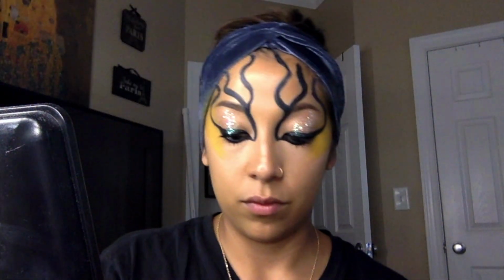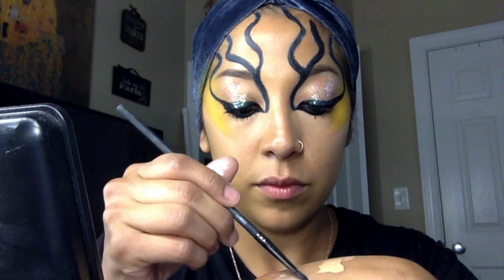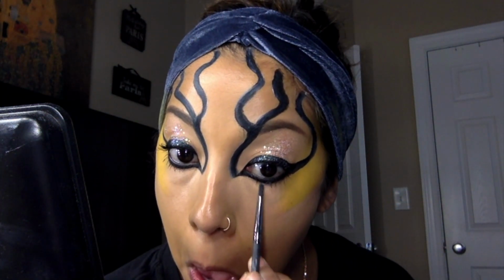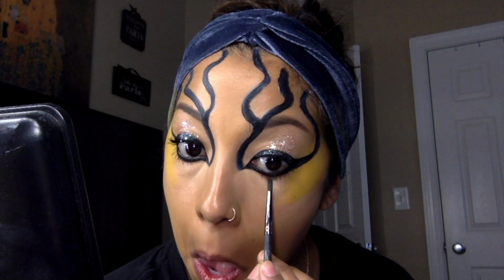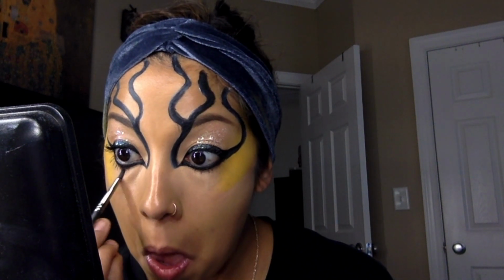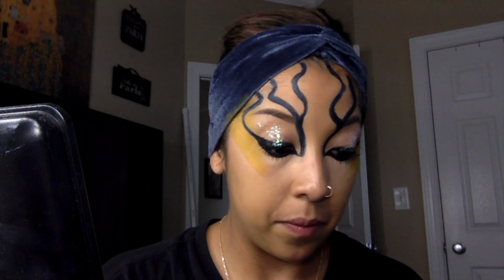Then for under the eyes, I'm going to get a small little brush, a nice skinny one, because since your fingers are so thick, it's better to use a skinny brush like this. Dip it in the glue as well, and we're going to do the same thing underneath the eye, but just in the center. And this is why I like using a small brush, because I could really make it nice and detailed. And if you see, I'm kind of bringing it down, almost like an imaginary triangle. And same thing, I'm going to dip into the glitter and pat it right where the glue was, just underneath the lash line.